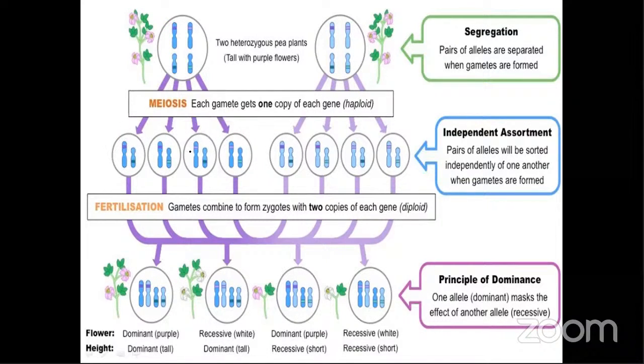In all the gametes, only one of the two is present, either this one or this one. For these two chromosomes, either this one is present or this one, not both. That tells about the law of segregation. And for independent assortment, you can see that this black metacentric chromosome can pair with this white metacentric chromosome or this white submetacentric chromosome, or this one. It can pair with anything. That is what independent assortment is telling.